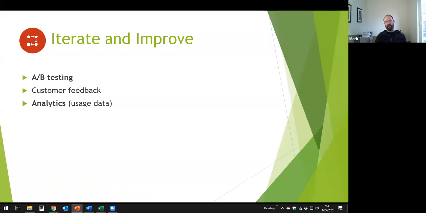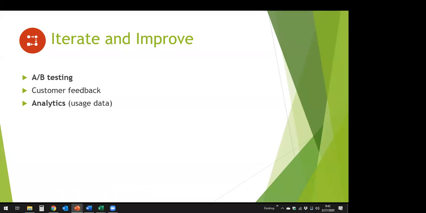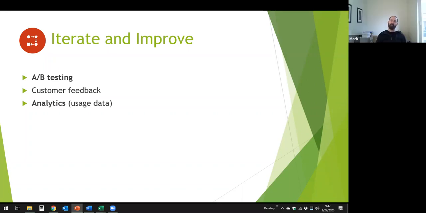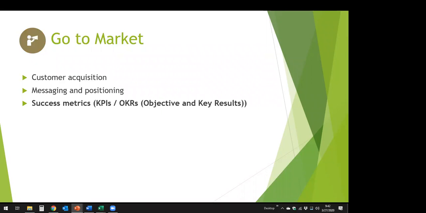And then we also touched on doing some type of A/B testing, and I'm going to share a couple of examples around A/B testing, and then also around analytics, using things like Google Analytics and some other tools to try to get some insights into customers that might be using something that you've built and released and whatnot.